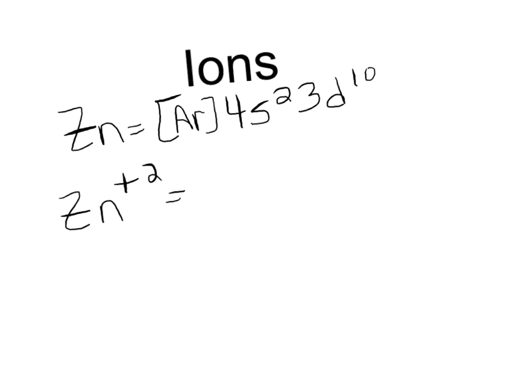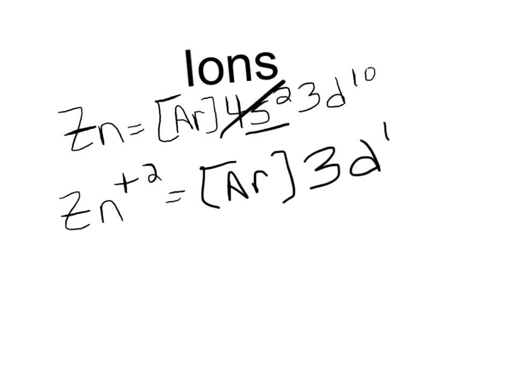Transition metals are the ones you have to be careful of because atoms lose their highest level electrons first, and even though the 3d might fill last, 4s is the highest level. And so if we were to ionize these transition metals, you would lose the 4s2, and then you would have argon 3d10. So transition metals, because they have the d electrons, often don't have a perfect octet. They have some d electrons left over.